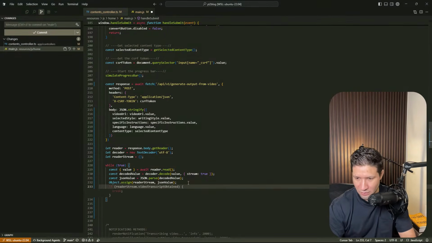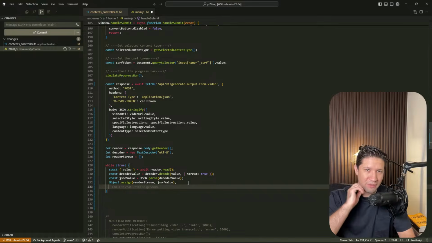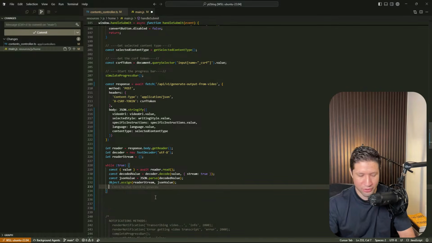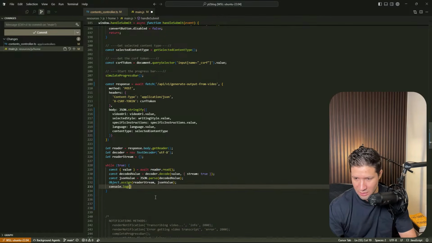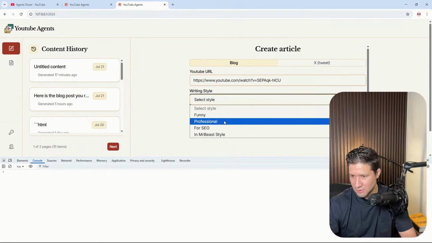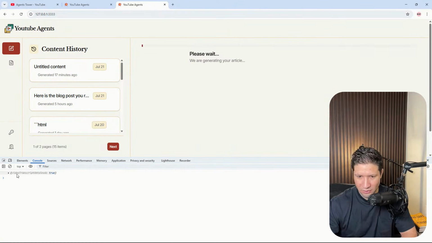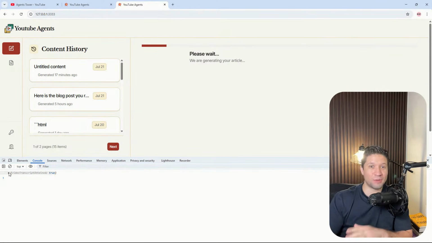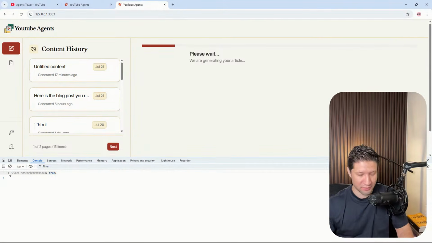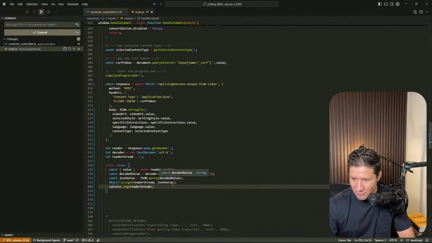Before we go into this, I just want to show you how this looks after it has been decoded using the decoder. So I'm going to console log the reader stream. Let's select this. In here we don't have the garbage anymore, the numbers. We already have what those numbers mean. It has been decoded. Now I'm going to delete this.